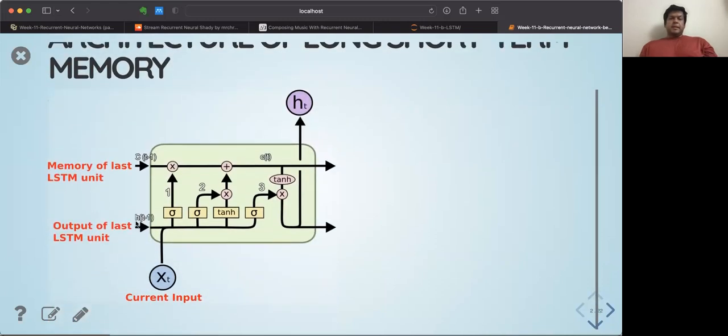All right, so this is the output from the last unit, right? Again, this is the same recurrent neural network, except in this particular unit we do all these different operations. You see that we're changing that cell, from the vanilla layer that you saw. All right, so the current input, this is the output from the last layer, which is H from T minus 1, right? And that is the memory line, which is C.